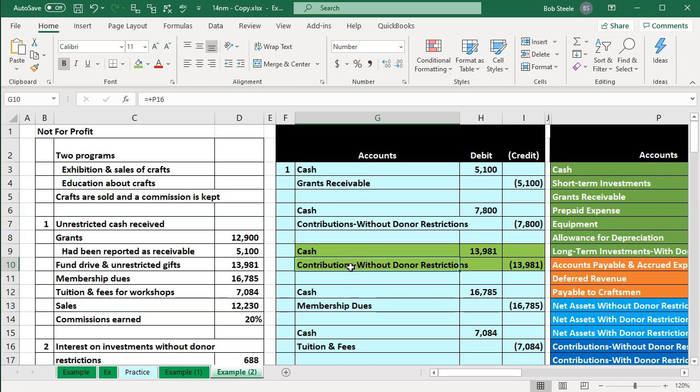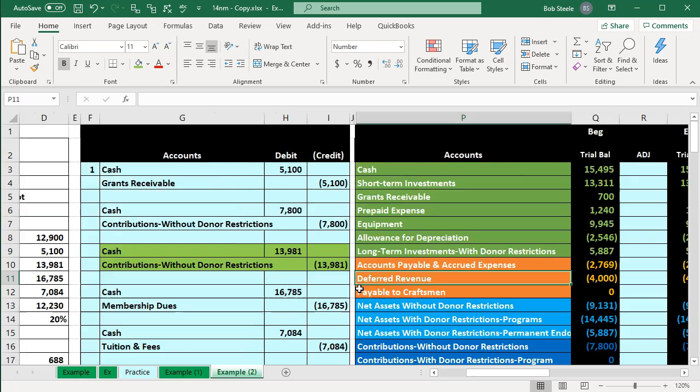So we're going to say we got money from a fund drive and gifts. Those are going to be forms of contributions. We're going to put them all in there as one lump sum of contributions. You can imagine this being a bunch of transactions which would look very similar, where the cash would be increasing and the revenue type of account would be increasing. So this would possibly be multiple transactions that have this type of format.